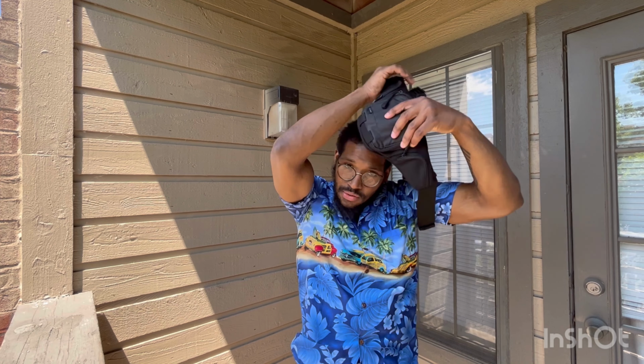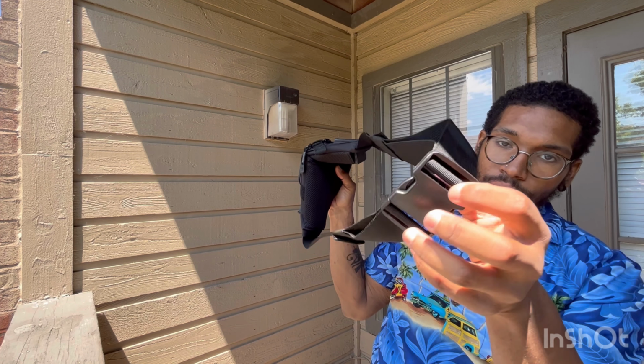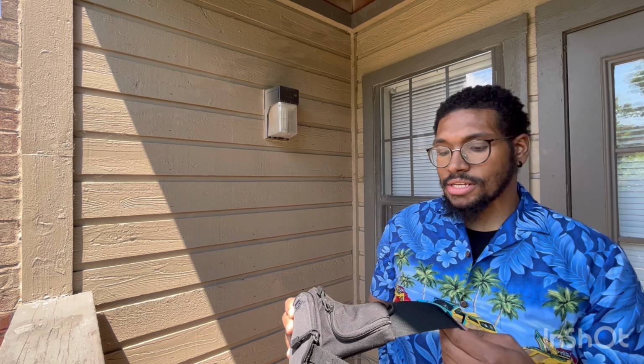So to speak to the comfortability, it simply goes right across. You have little adjustments via this tab, both here and here, and you'll be able to adjust this according to what you like, okay? And then you throw it over, and then you sling it across the front. It gives it, in my opinion, maybe more protection. Of course, if it was down here, you'd be able to protect it the exact same way. However, once again, in the shooting portion, I did not show it going across the waist. I only showed it in this position that it is in now.